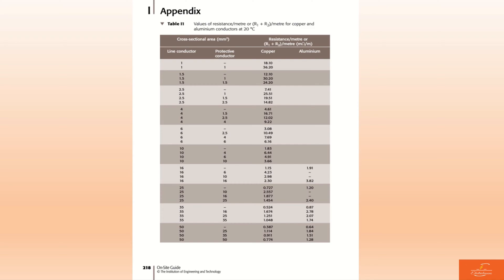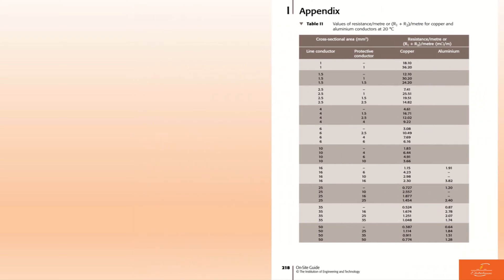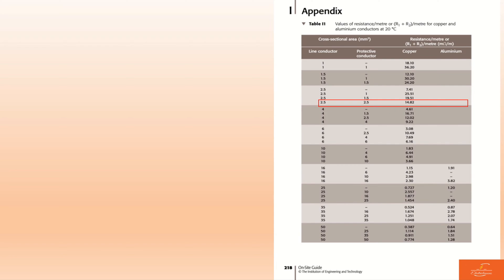How are we going to use this chart to know how long our cables are? Well, it's pretty simple. Say we have an example: we have a 2.5 cable in the cable reel. As you can see in this chart, the part that I've put in red is 2.5, and the protective conductor is also 2.5. The resistance per meter for this cable when it comes to copper conductor is 14.82 milliohms.